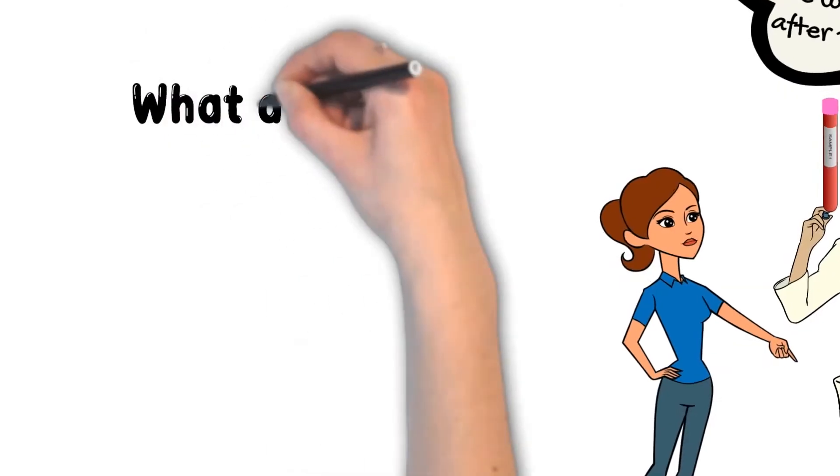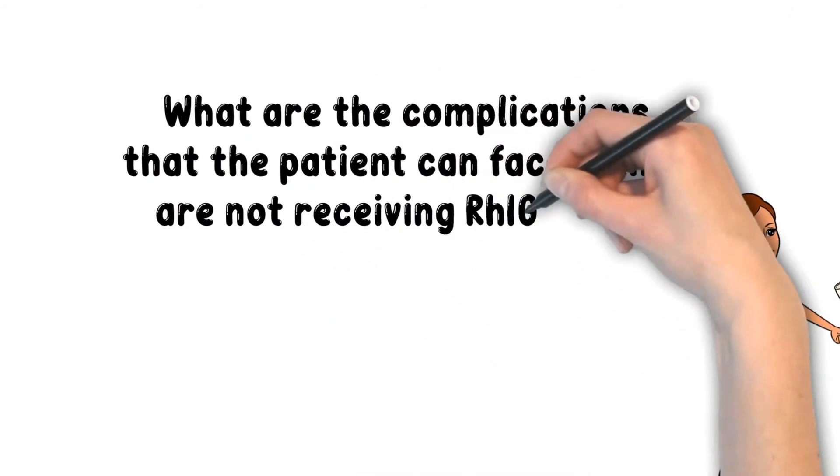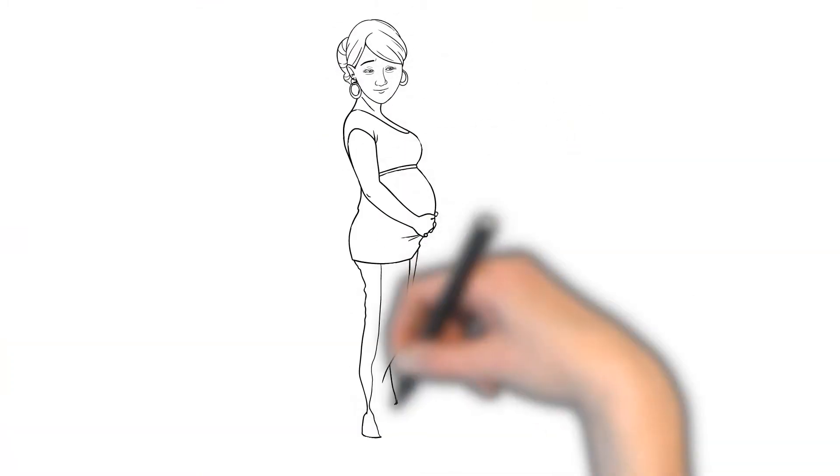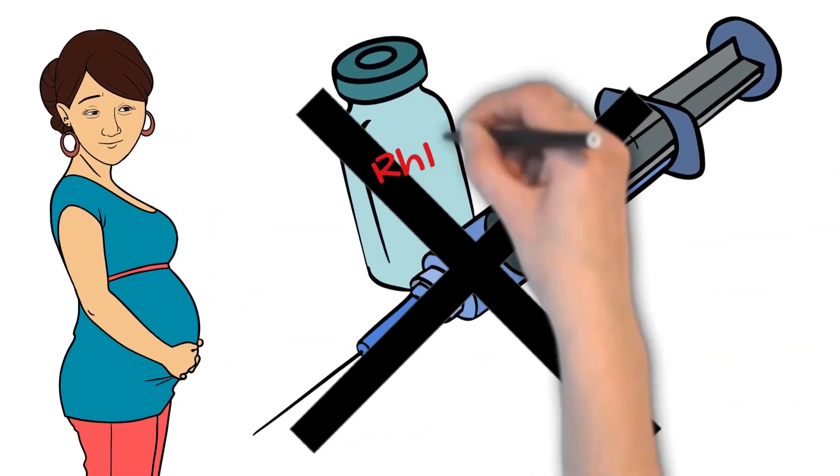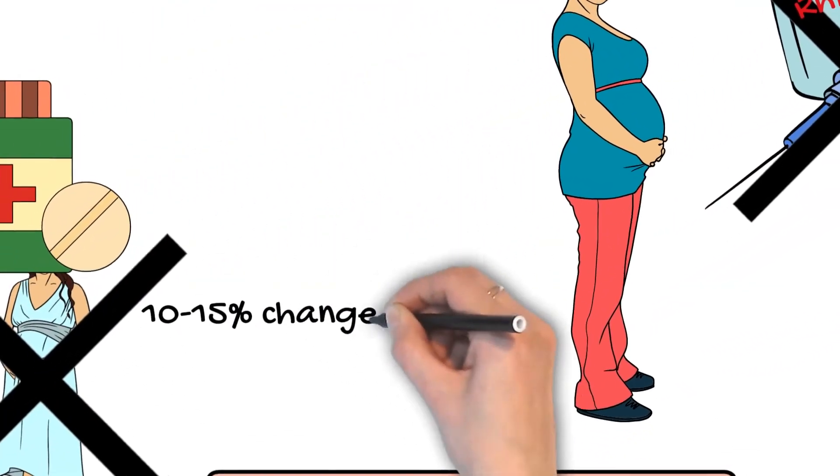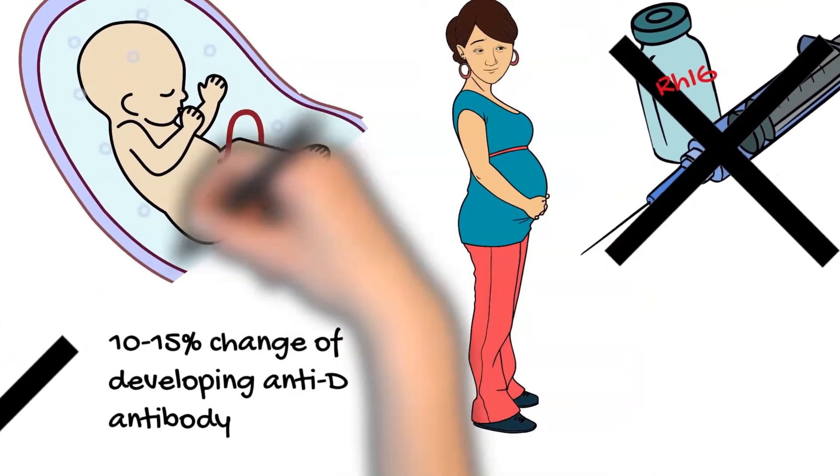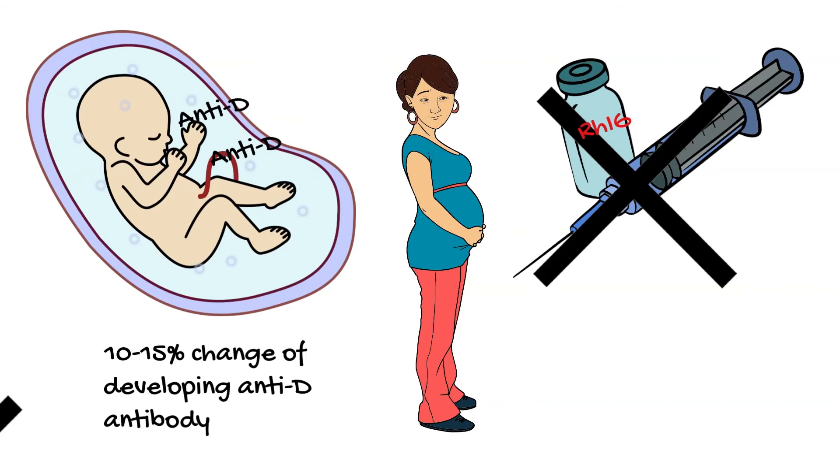What are the complications that the patient can face if they are not receiving RHIG or not receiving enough doses of RHIG? RH negative mothers who do not receive RHIG have about 10 to 16% chance of developing a true anti-D. The anti-D can cross the placenta and attack fetal red blood cells, which can lead to miscarriage and other newborn complications in subsequent pregnancies.